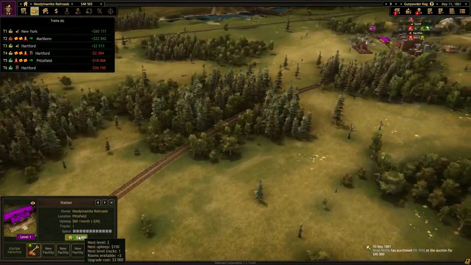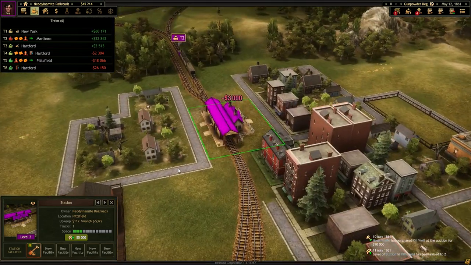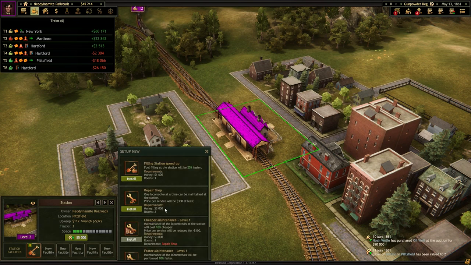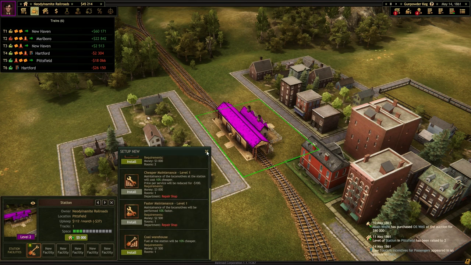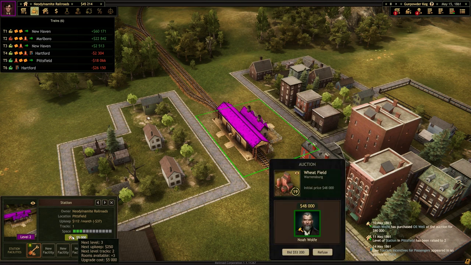Okay, how about we're gonna increase the size of that station over here. I've pressed the button. Did that give me anything? New facility. Filling station speed up. Repair shop. Cheaper maintenance. Coal warehouse. Yeah, okay, that's nice, but shouldn't you like... rooms? Level?